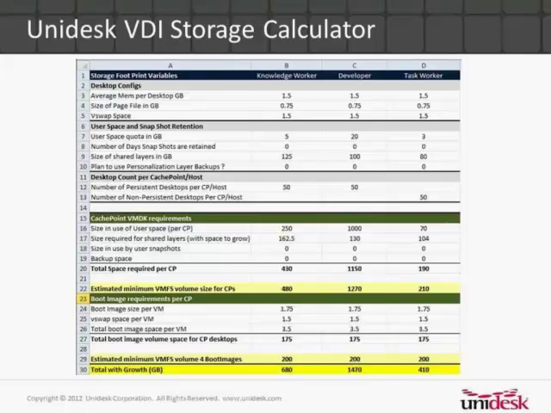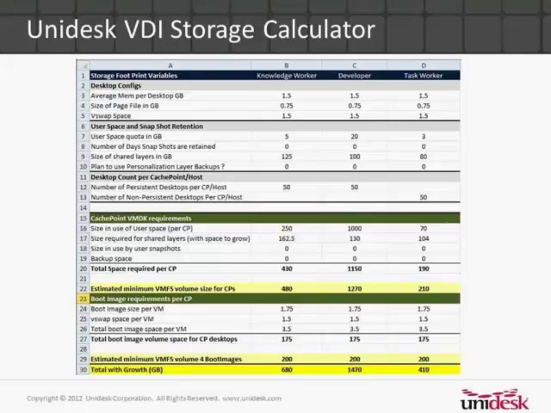The next thing we define is a quota of space for the user. At Unidesk, you create a quota for how much open space a user has to install into on a persistent desktop. And you can see here I've given a normal user 5 gigabytes of storage space, so that's a kind of a working set for them. They can install some programs if they're allowed to, and they have enough room to download files from the internet, etc. A developer probably installs a lot more, so I give them 20 gigabytes instead of 5, whereas a task worker really doesn't install anything. They just use programs, and they only have 3 gigabytes in this model. The next line in that says number of days of snapshots retained.